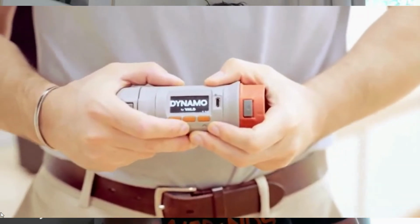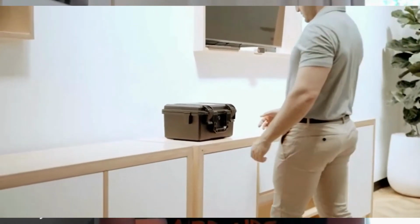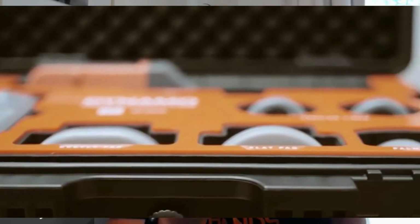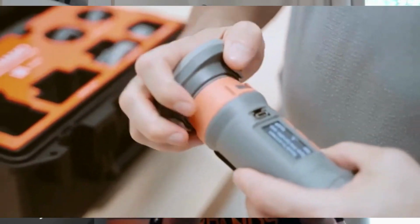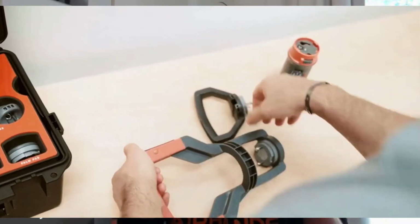Yeah, absolutely. And not necessarily to drive things back, but what I forgot to mention was our third strength testing system, which was the DynaMo. And we're actually really pumped about this because it only launched about 3 weeks ago. And it's basically taking your ForceFrame and dwindling it down into a portable handheld device. So as you talk about your other handheld dynamometers that are out there, your Lafayettes, your Microfets, some of the most common, Tindeq and some of these strain gauges are becoming a lot more common as well, what the DynaMo does exceptionally well is it takes out all of the pain points that a therapist is going to have, meaning similar to all the other systems, it's all going to be immediately put into and set to that profile.